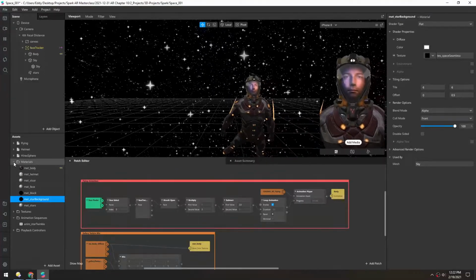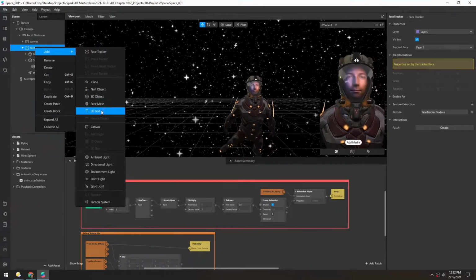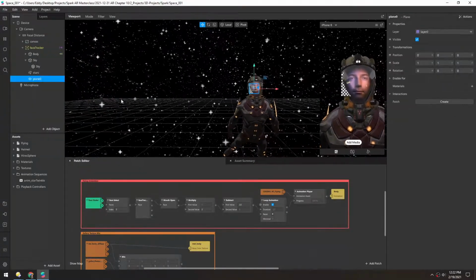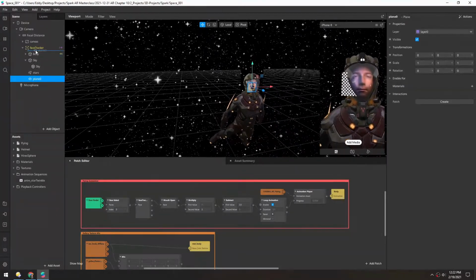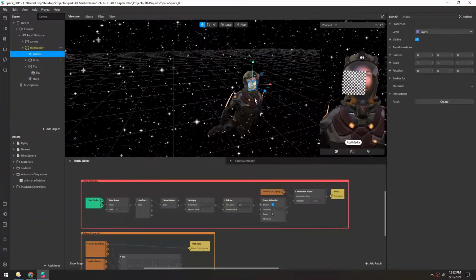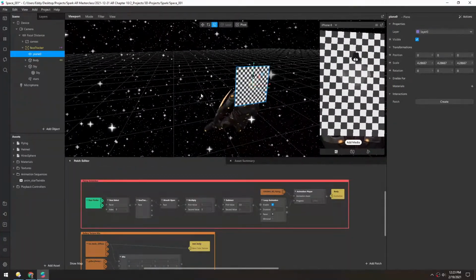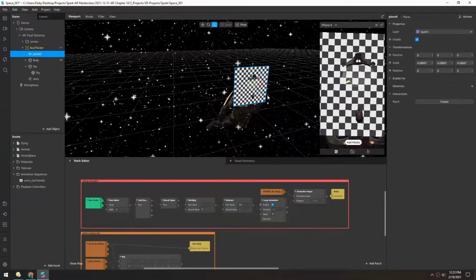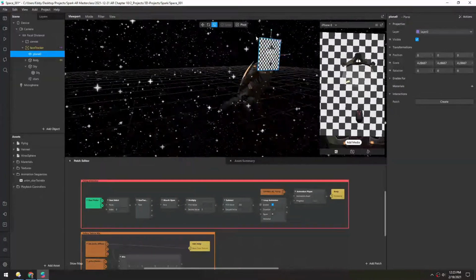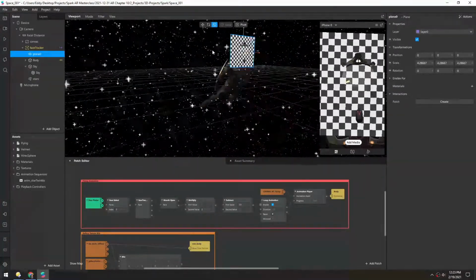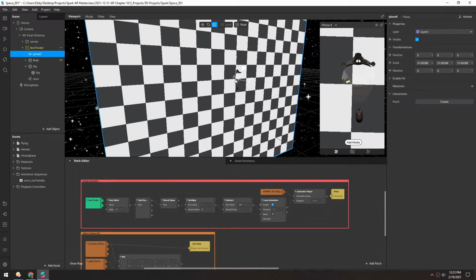Speaking of which, let's do that now. So in this face tracker, I'm going to right click, add a plane. And by default, it's right outside, so we need to make sure it's inside. And then I'm going to scale this pretty large because we're going to put it in the background. I need to pause so this doesn't keep flying around. It actually looks pretty cool with the stars in there a little bit larger. You can see all that parallax. So make this nice and big.